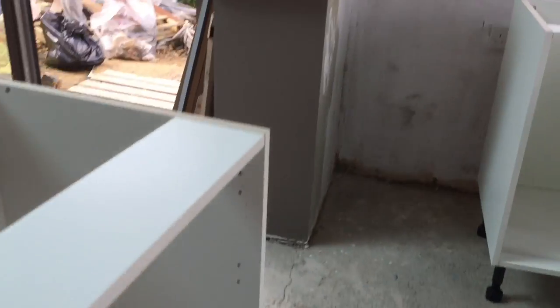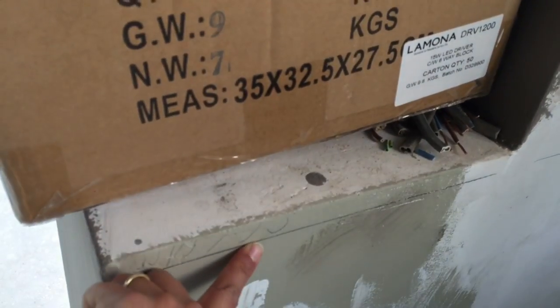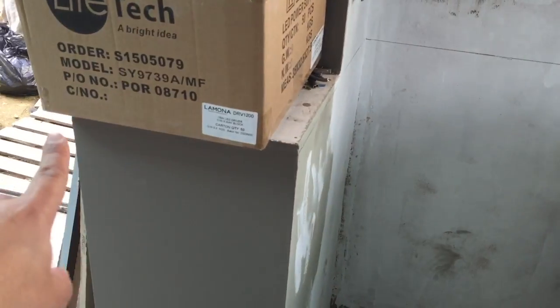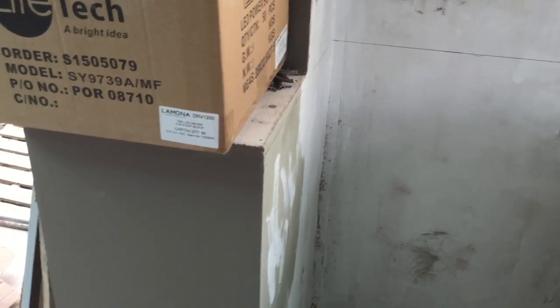And on the bollard here, I'm calling them bollard pillars, whatever you want to call them, the worktop is coming across here, so this needs to be taken down by about 3/4 inch all the way around, because the worktop is to sit on it and not within it. So we wanted the worktop to start from there and go around. So those are just the issues we've had right now.